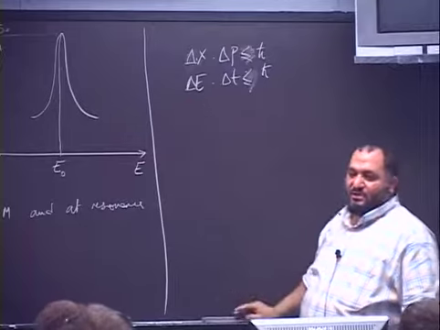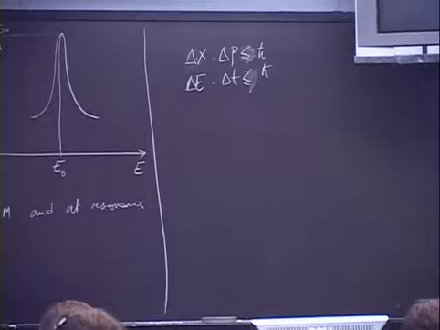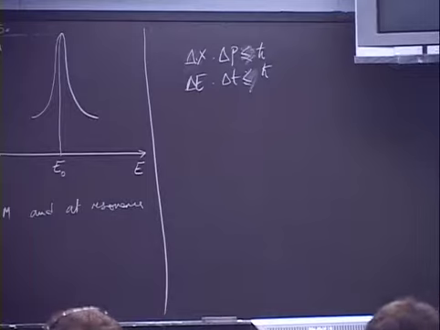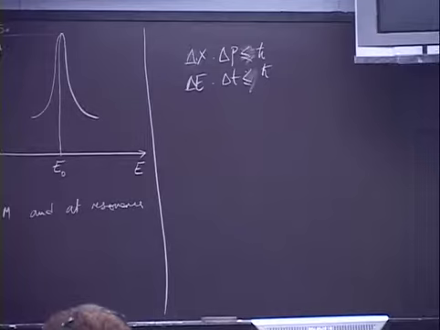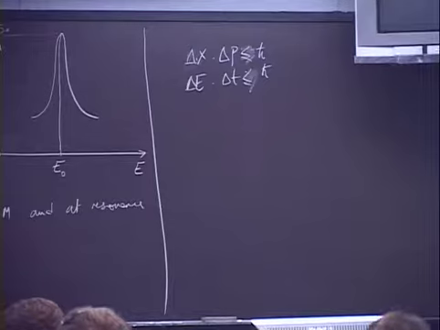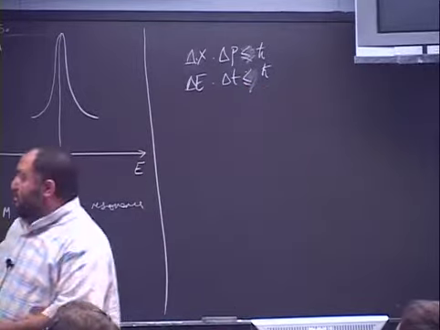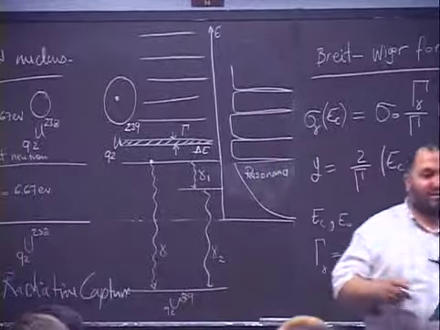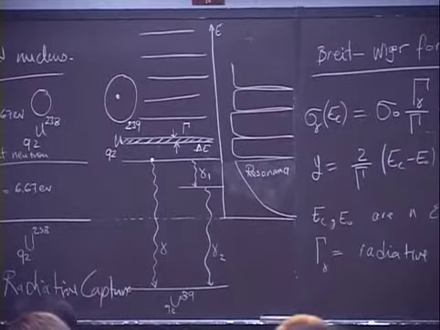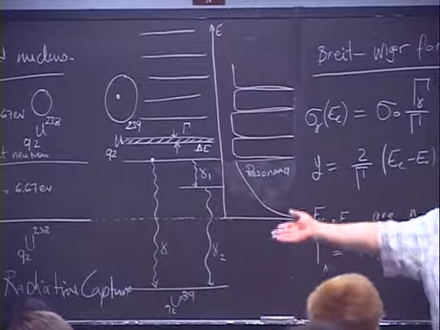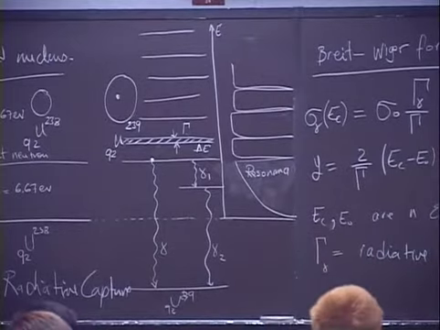What does this formula mean? If I know for sure the energy width, I will know how long the particle will stay in this energy level. If delta E is very, very small, the particle will stay there for a very long time, in order to multiply very small by very long and give you a constant, and vice versa. So delta E is what we call the energy level width. It tells you how long you will stay in this transition state, in this energy level.